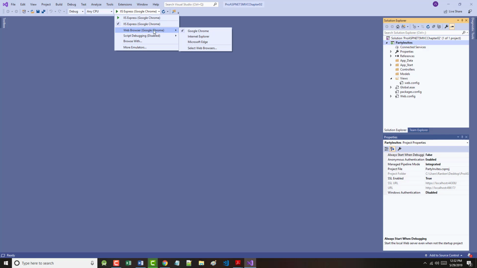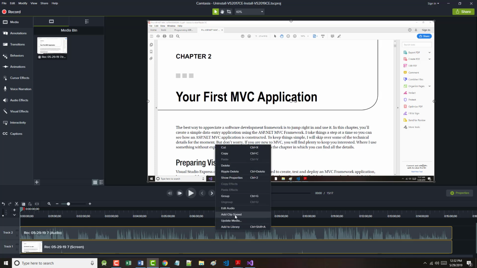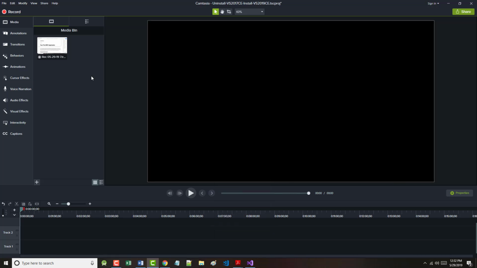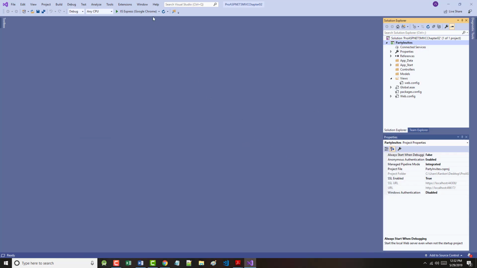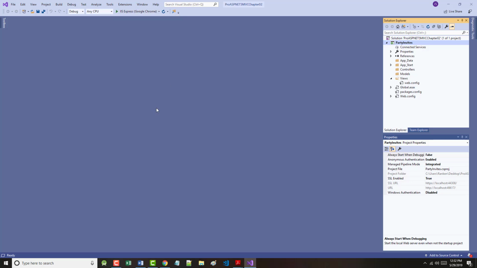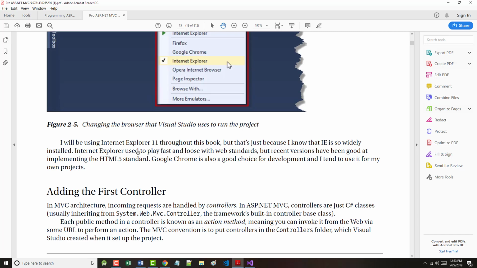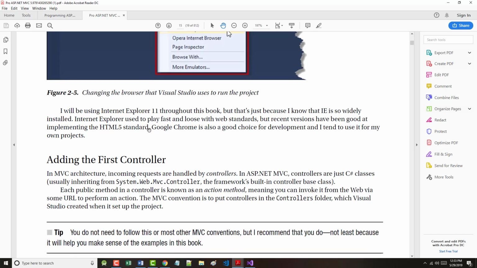You'll notice if you come over here, you can change it to Chrome. Sorry about that. So I can come over here and change it by clicking this down arrow to Chrome, IE, or Edge. I'm going to leave it at Chrome. I find that Chrome is, in my humble opinion, the most stable browser there is. I just like it the most. So the author's using that. That's fine. The author's going to use IE11.